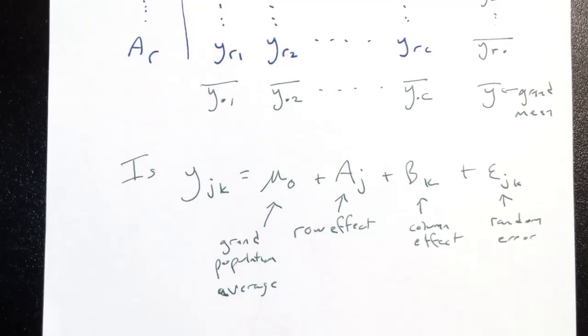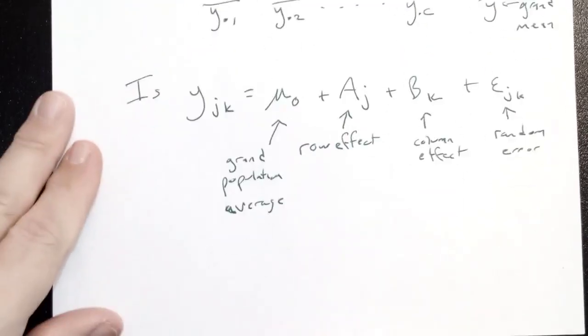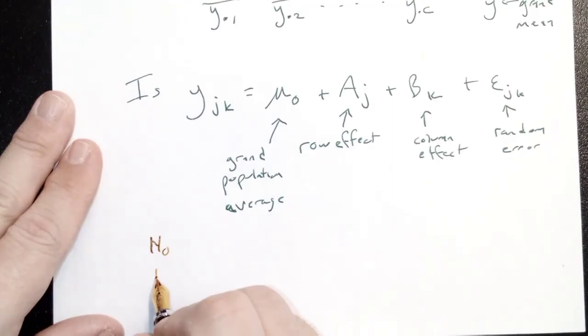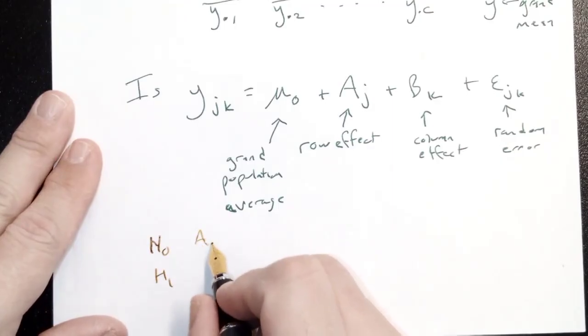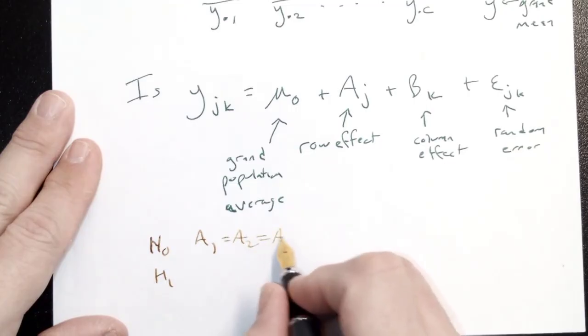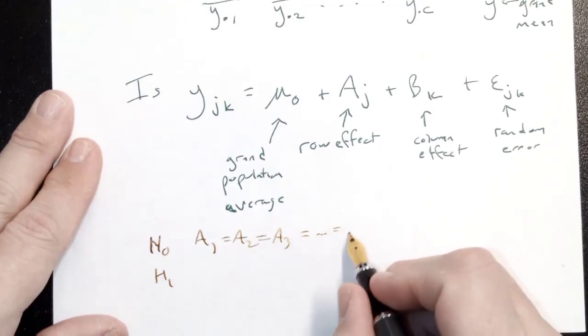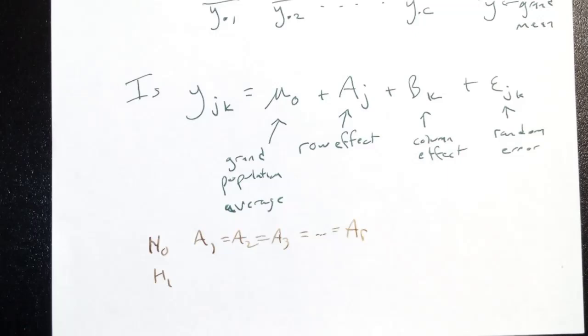Right, but in this case, I've got A's and B's. I've got two different kinds of treatments, right? So my null hypothesis is going to be that all of those are zero. Well, in this case, it will be AJ and BK. They're separate, so I really have two sets of null hypotheses. I have that the rows don't cause any influence, and that the columns don't cause any influence. So there are actually two distinct null hypotheses, one for each factor. Which row we're in causes no difference, right?